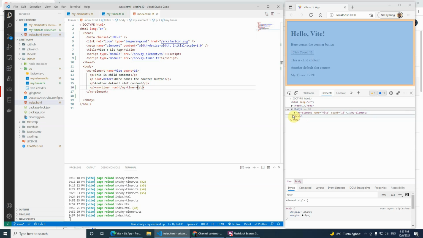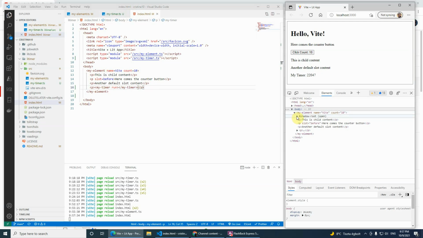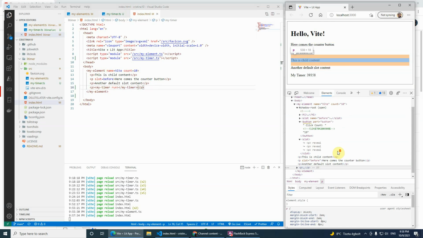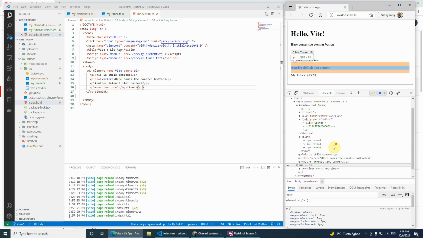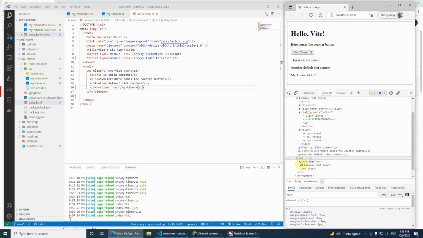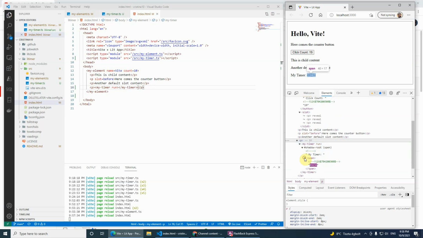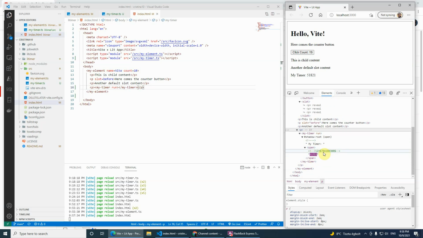So when I'm coming to the my element shadow root to check out, I have here the button. Of course, I can click the buttons as seen here. That shouldn't be a problem. And then in the slot, the default slot, we have 3 p tags. And one of the p tags, the last one, contains our my timer, which also has its own shadow root. And then here is our ever running, infinitely running loop.